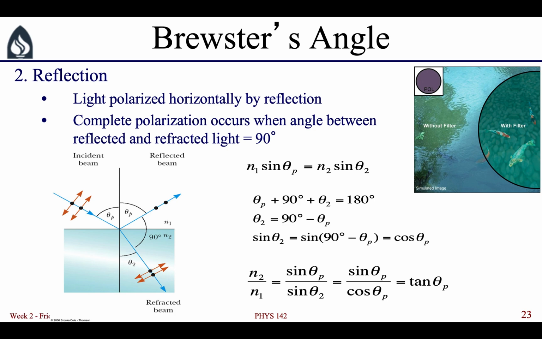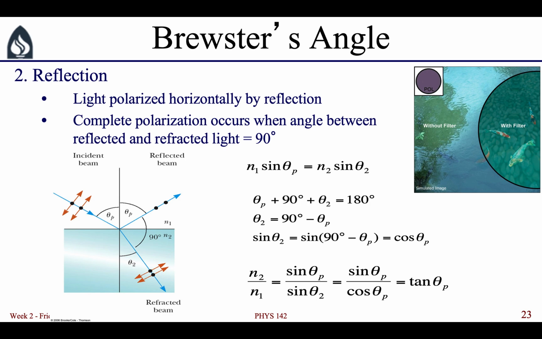Another way in which light can become polarized is through reflection. When light reflects off of a material with a high index of refraction, the light is often polarized horizontally by that reflection. Here we have some incident beam, which is unpolarized, and after reflection off of maybe a surface of some water, the light is polarized so that the direction of electric field oscillation is horizontal. So basically it's pointing right out at you from the screen and directly away from you.